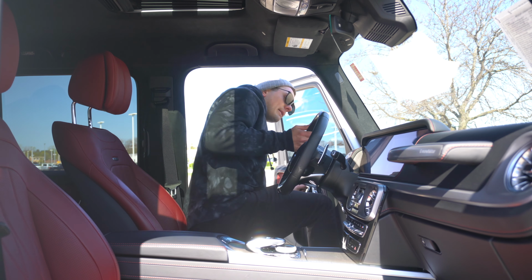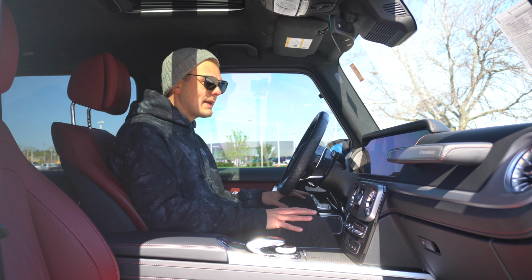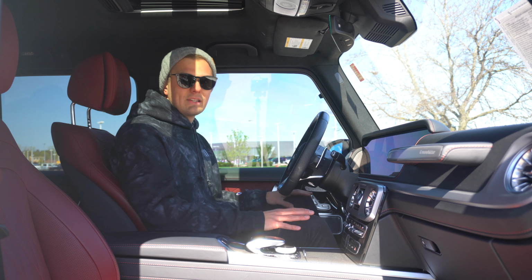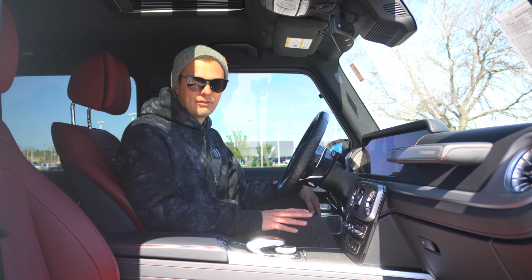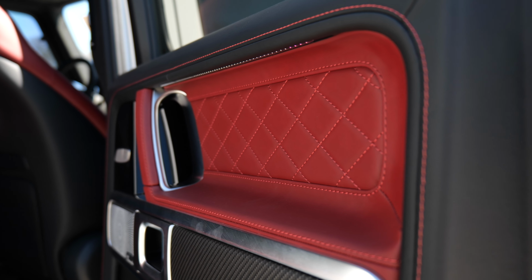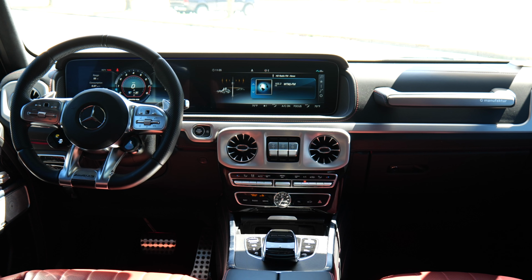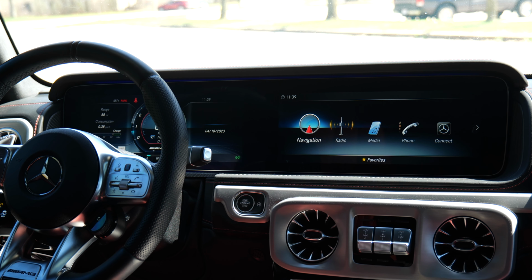Number 6, I want to talk about the interior, and more specifically some of the special components that make this cabin on this Mercedes G-Class so much more unique, special, and luxurious than any other off-roader on the market. Of course, you're surrounded by the nicest materials on earth, and we'll talk more about that in the next point. But you're also met with a gorgeous and practical design. You've got huge screens with modern tech.